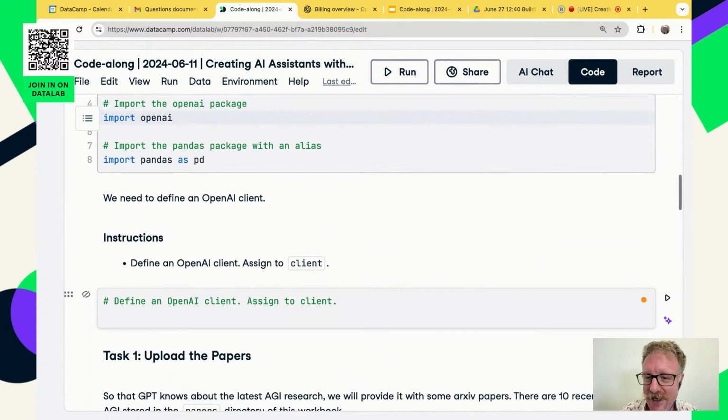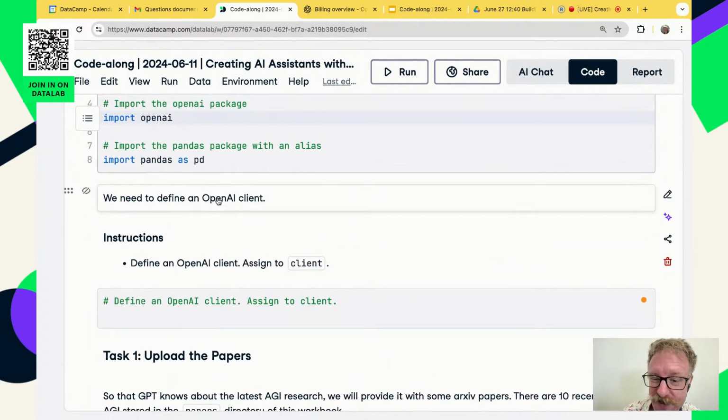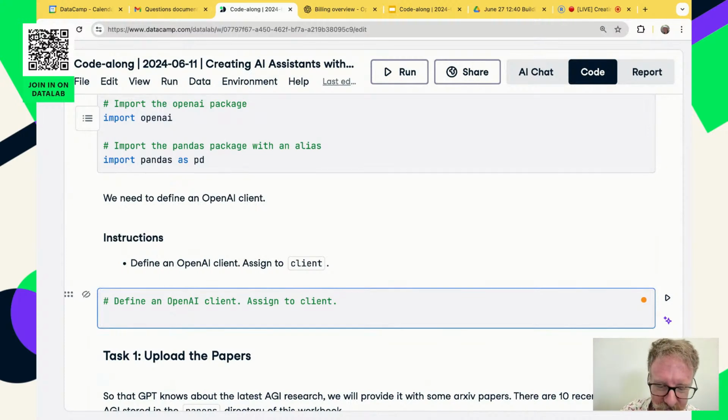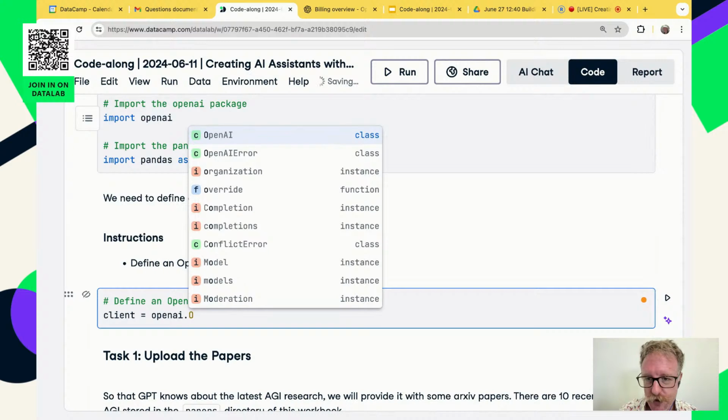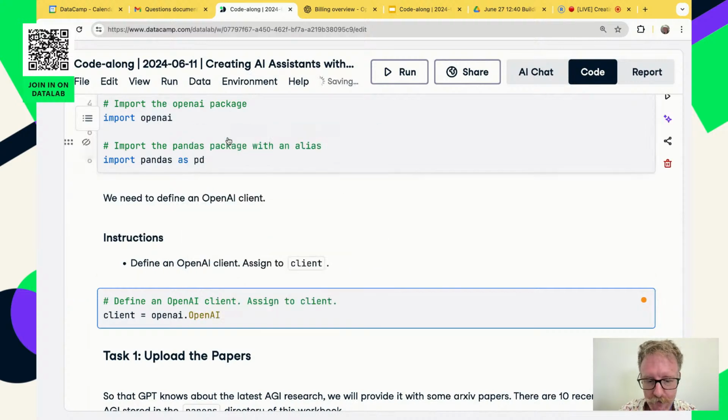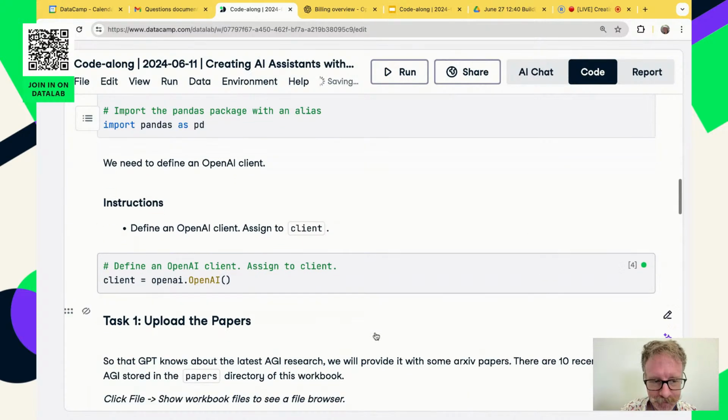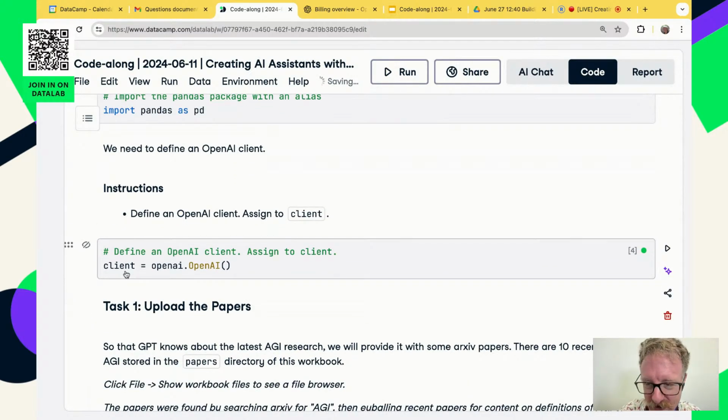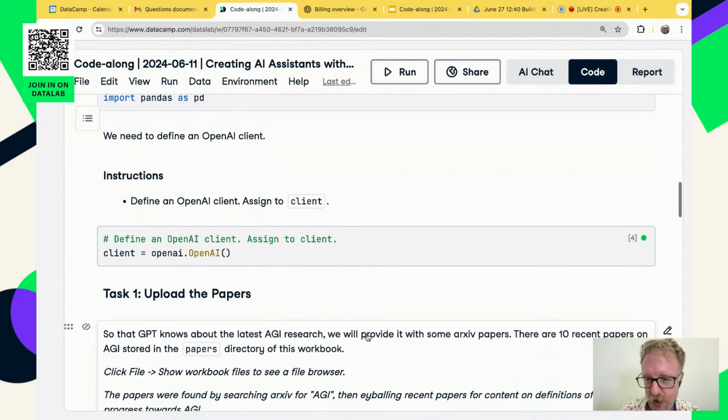All right. The next thing is that you need to define what's called the client. It's basically an object that represents a large language model. And the convention for this seems to be to call it a variable named client. And so we're going to take the OpenAI package, and within that, there is a class called OpenAI, and we need some parentheses here. And then we run this. I'm not printing this because the object isn't very interesting. It just gives us methods to call the large language model.